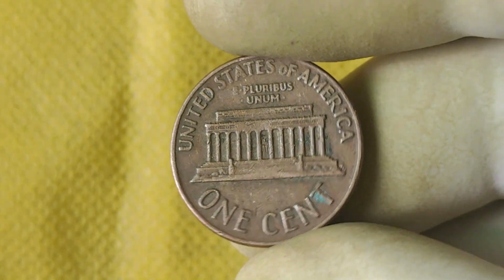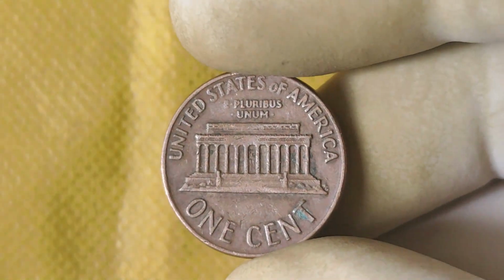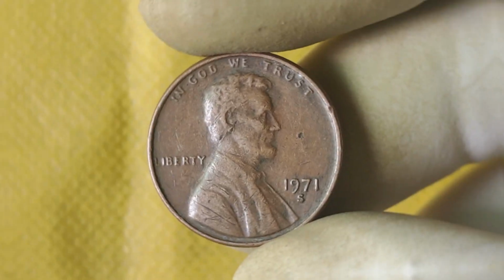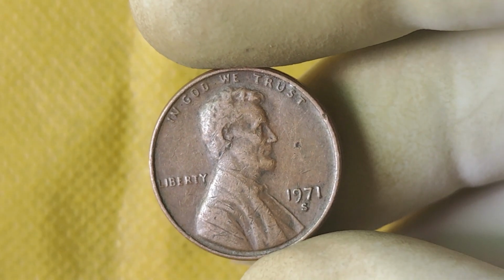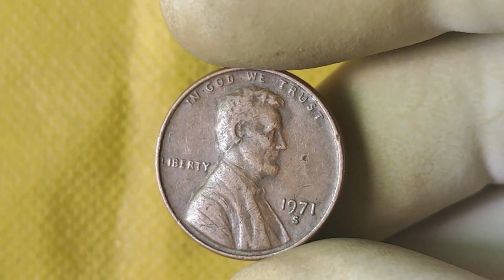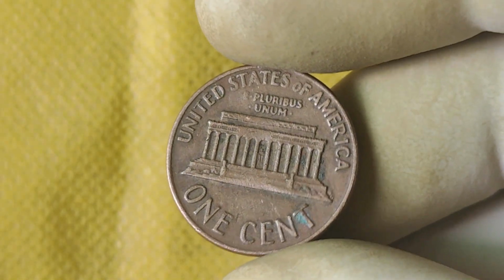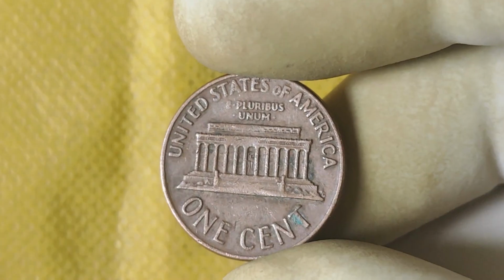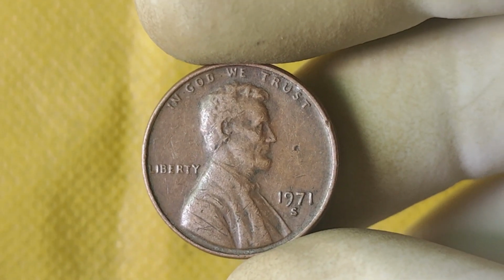The two most respected grading services are the Professional Coin Grading Service, PCGS, and the Numismatic Guarantee Corporation, NGC. Coins are graded on a scale from 1 to 70, with 70 being perfect. A coin in mint state condition, which is a grade of 60 or above, can fetch much higher prices than coins that are heavily worn or damaged. A perfect example of a 1971 penny, especially a proof coin with no visible flaws, could fetch a premium price.